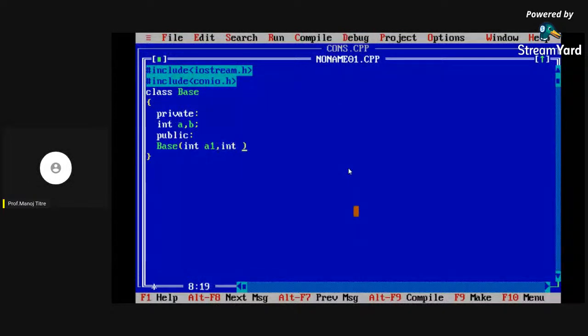So B1 and B1, and we are going to assign the value A equal to A1 equal to B1. Now a void function is there to show some values.